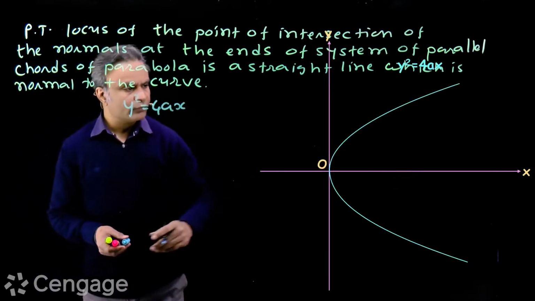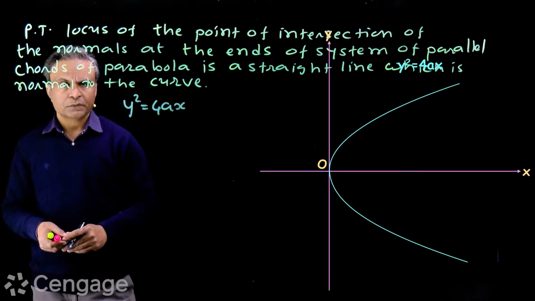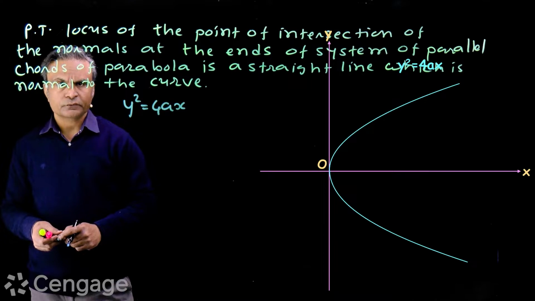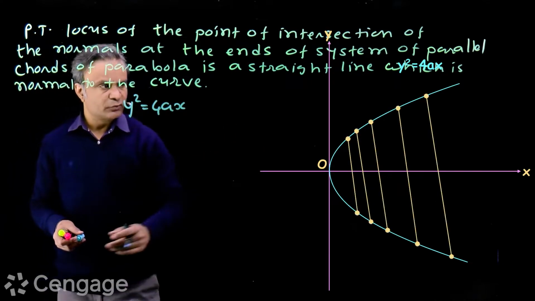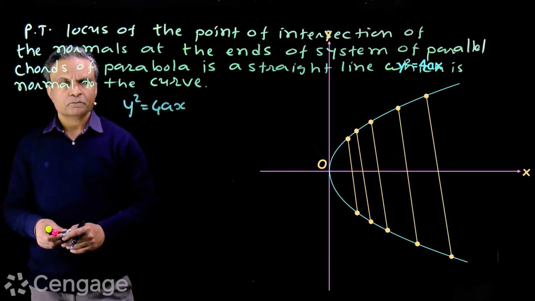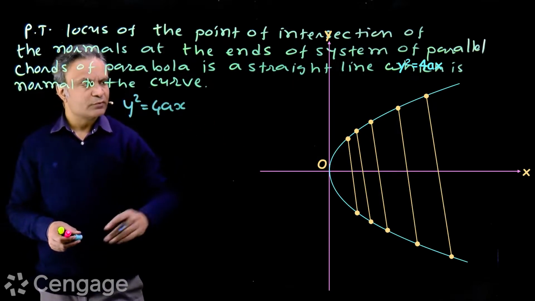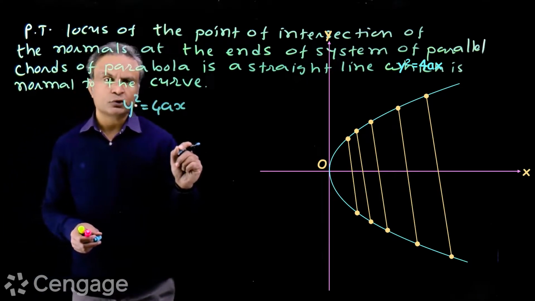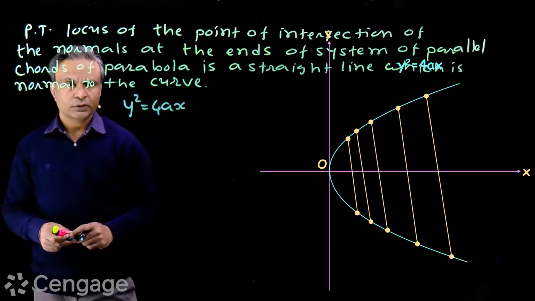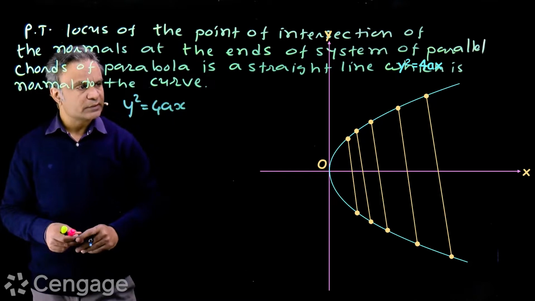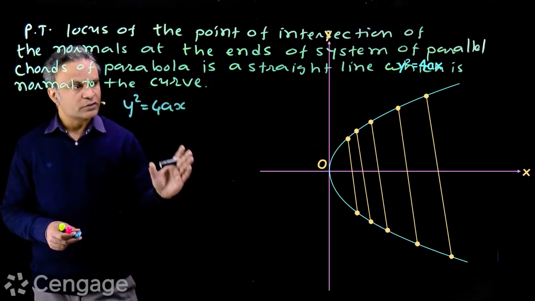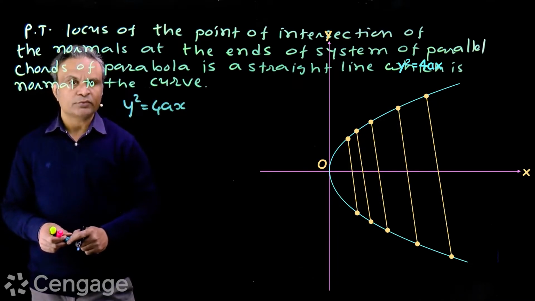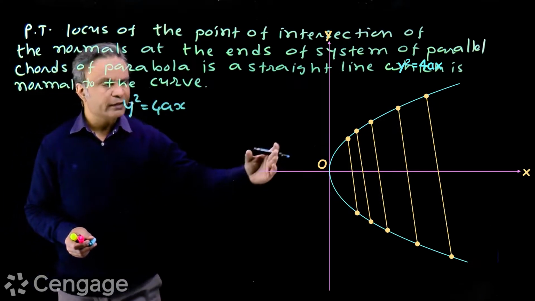Here we have the graph of the parabola. Now we have a system of parallel chords. Suppose we choose this system of parallel chords. When we choose this system of parallel chords, we are actually fixing the slope of the chords. अगर हम डिसाइड करते हैं ये सिस्टम, इसका मतलब क्या होगा कि हम chords का स्लोप जो है वो फिक्स कर रहे हैं. By fixing the slope of the line, we can draw infinite number of lines.